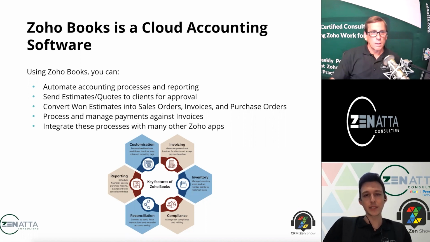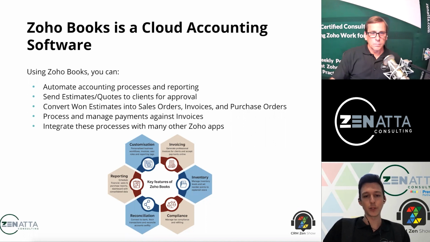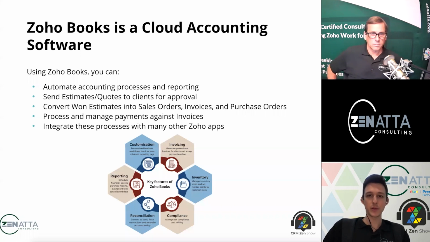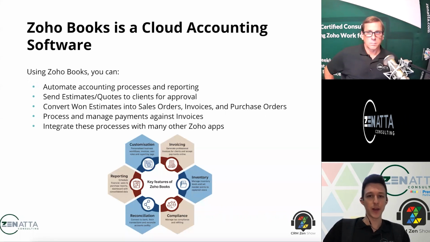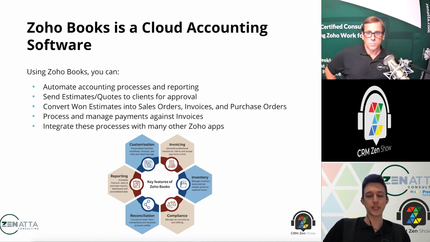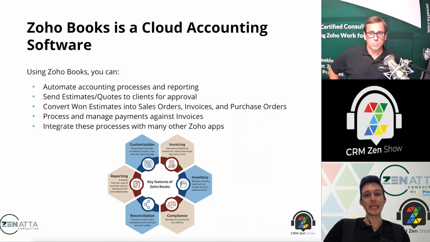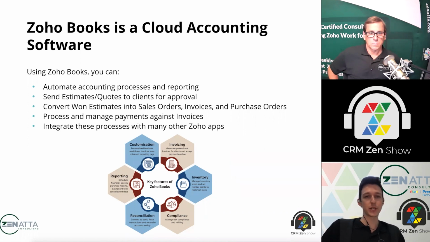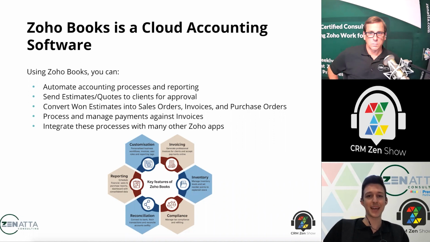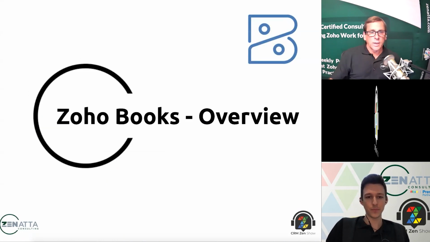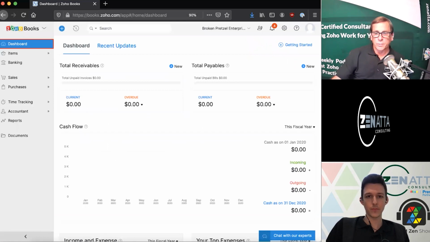And then last but not least, it's a nice central hub to integrate with the rest of the Zoho applications, right? Oftentimes you're going to be integrating this with the CRM. It's a home base for things like subscriptions or any inventory management. So it really becomes your central hub for all things accounting and payment based. So with that, let's go into the Zoho Books overview.